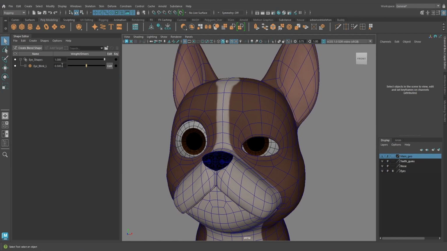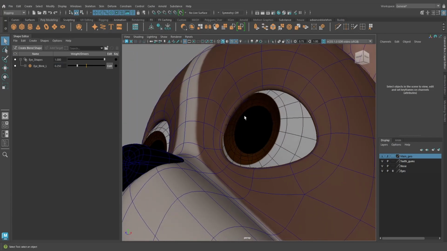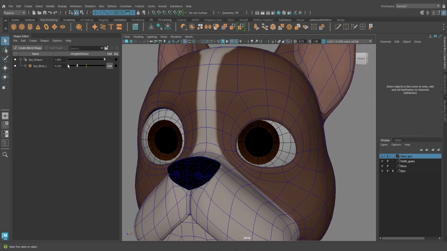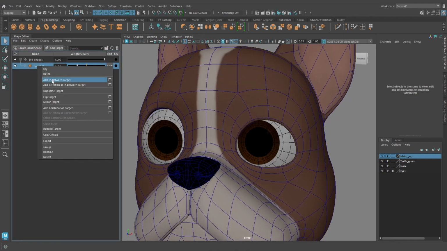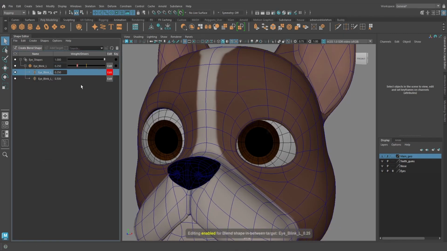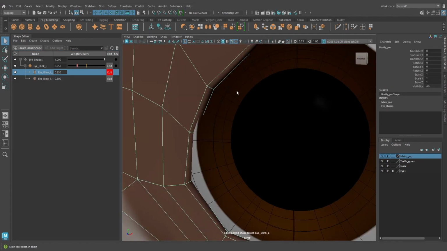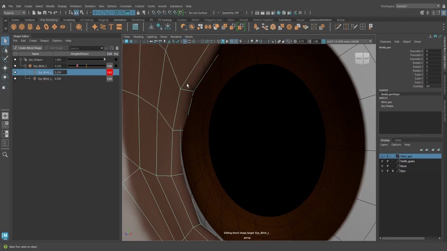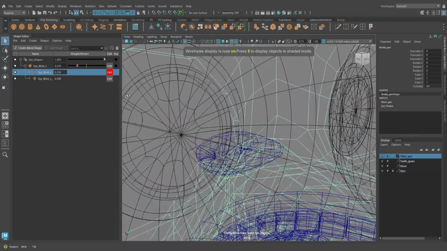Let's go to eyeblink L and give it a value of 0.25. And let's take a closer look, and you can see the eyelid is intersecting with some parts of the eyeball. So let's add an in-between target. It should already be in edit mode, and let's go to base mesh mode, select some verts and start pulling them out.